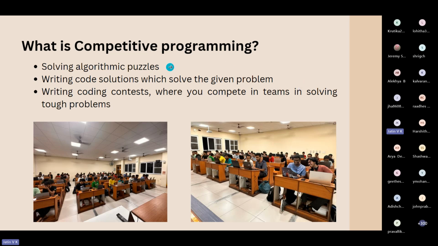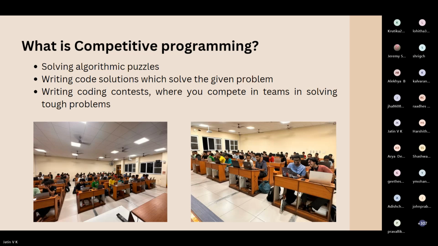Then after you come up with an algorithm and the data structures we need to use to solve the problem, we start writing a code solution for the problem. This is not just simply writing whatever you've written. It includes syntax, and there might be corner cases. You need to take care about the size of the input, etc. So there's a small process you need to follow before you are able to submit a problem.